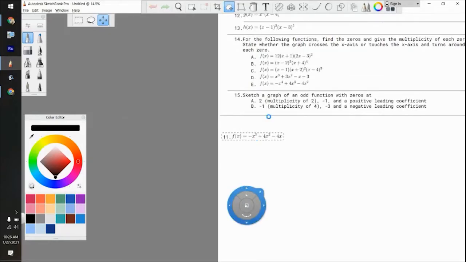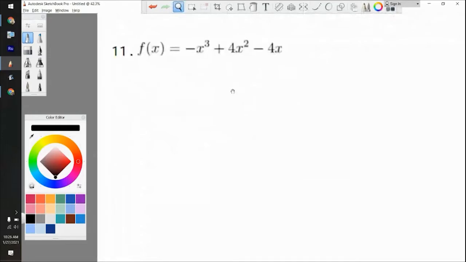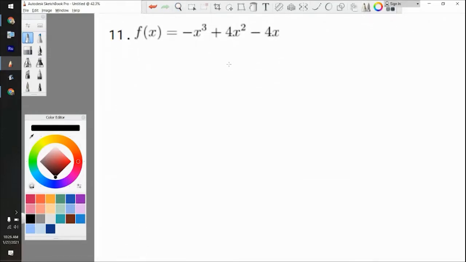I don't want it separated from everything else, so we can just focus on this. All right, first thing that you should notice when you're doing a problem like this is the negative leading coefficient. Here, let me highlight it. Right away, you can see that this leading coefficient is always going to go in order like that, to the highest power to the lowest. It's negative. So that means as I go left to right, should I be going down or up?